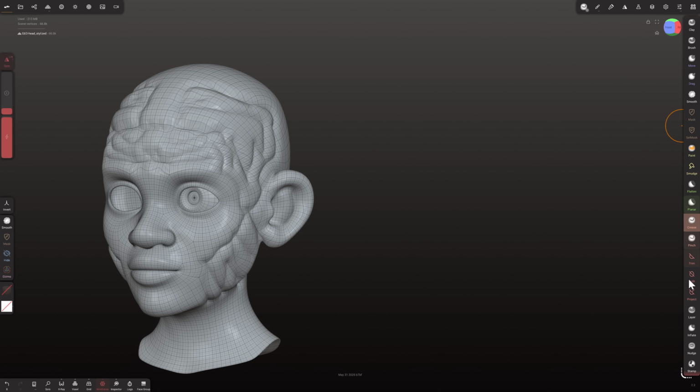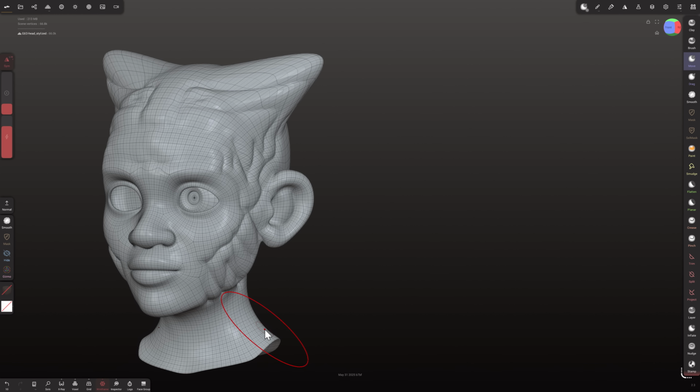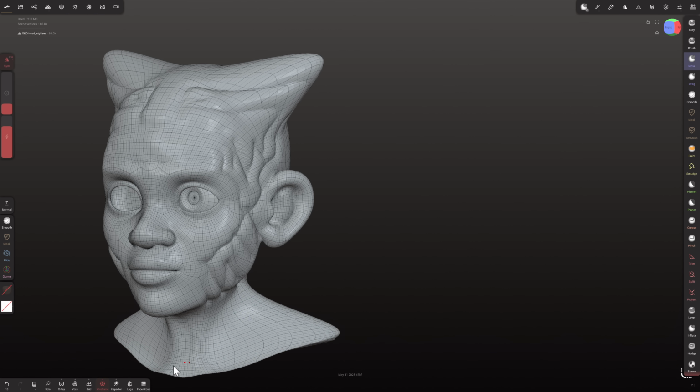Say I don't like some of that, I could come back and go back over to smooth that out, and we can get rid of some of the ridges we worked on over here. Sculpting is just kind of a wonderful way to work with things. You can work with big sweeping changes like so. Use Booleans to create more complex objects if you wish. And then we get down into here.